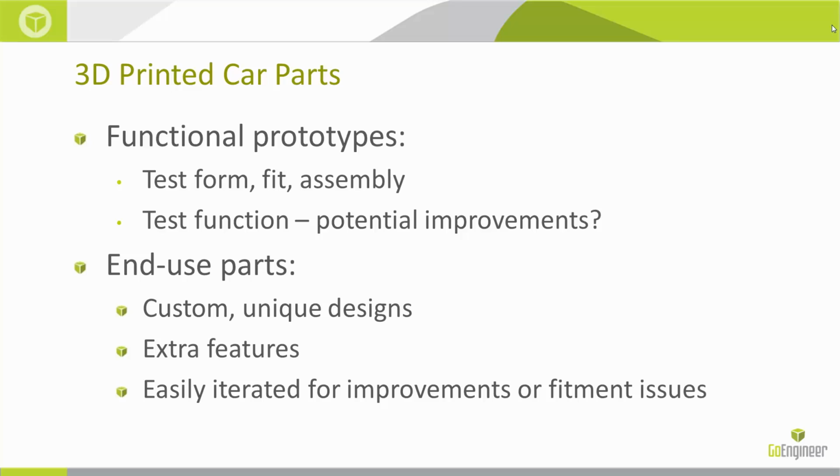Looking at them, though, you would never know that they're 3D printed because a lot of end-use parts are post-processed. They're sanded, they're painted, they're coated, they're hydro-dipped, all sorts of things that we can do to these plastic parts. To go along with the custom unique features, a lot of times we're implementing extra features.